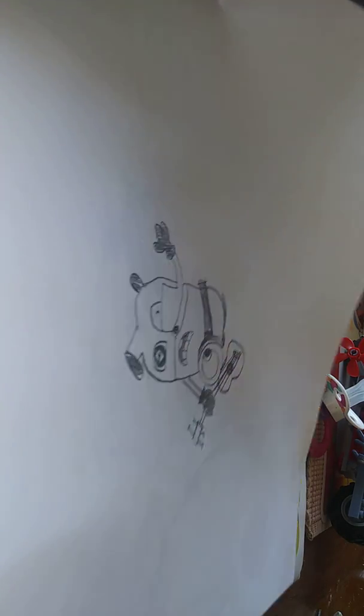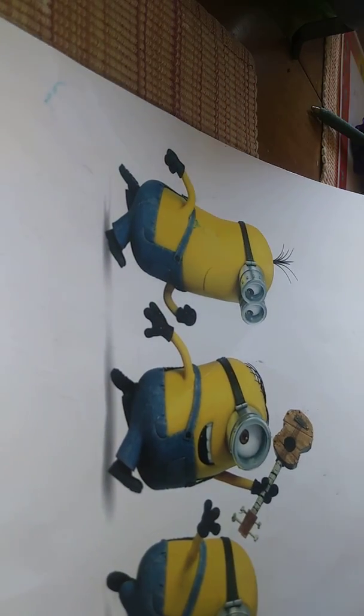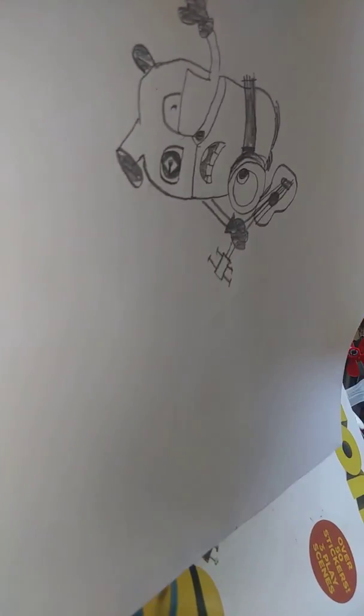Well, if you want, we can color him. I'm just gonna color him anyway. I have this coloring book, so I'm just gonna copy the colors off of there.